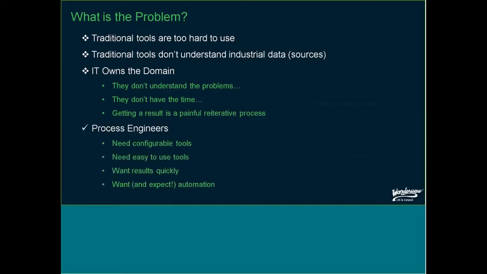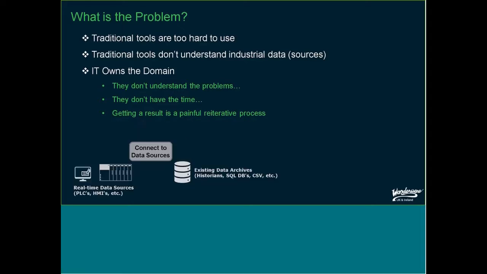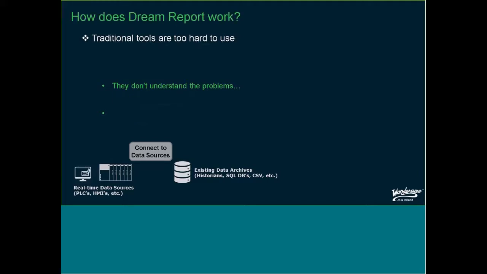As process engineers, we need configurable tools. We are used to ease of use with things like our SCADA systems, like InTouch. So these tools need to be easy to use. We want the results quickly, and we expect automation from the system. It should just work. So how does Dream Report help us in this regard?